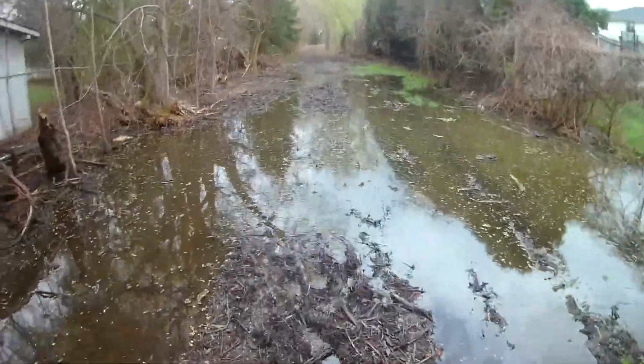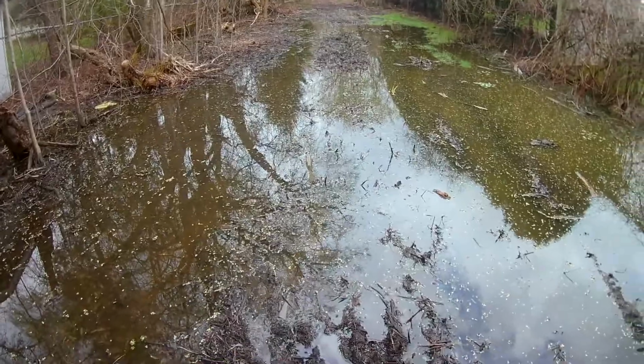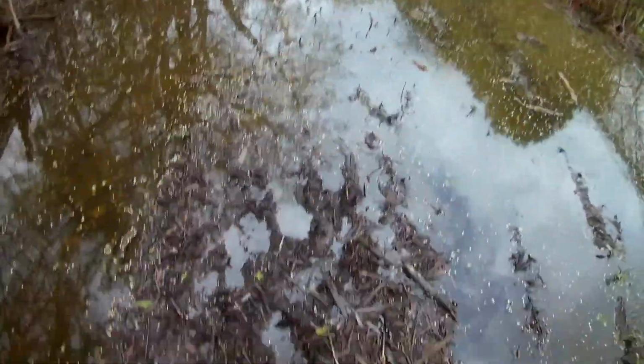I am going on another camping trip, and right off the bat, I've already run into some issues. Take a look at this. I'm just hiking back to the forest, and there's already just a huge marsh in between the two fences where I can cross here, so I don't really have a choice.